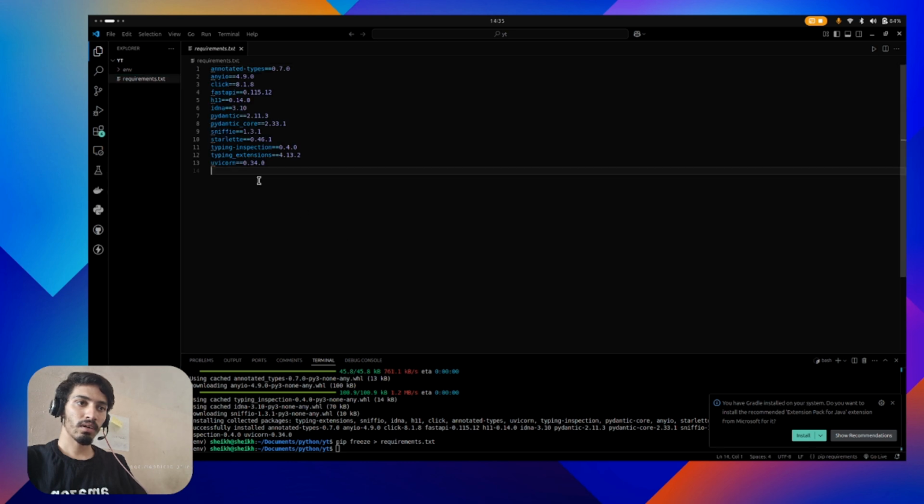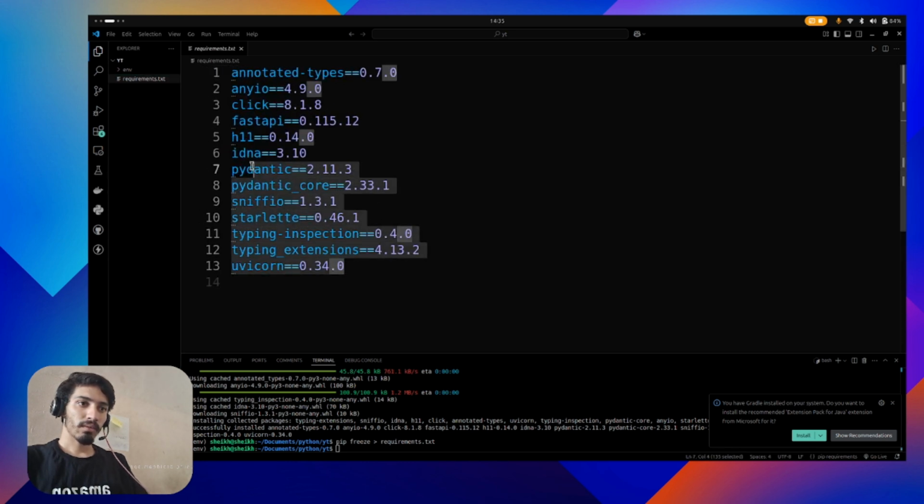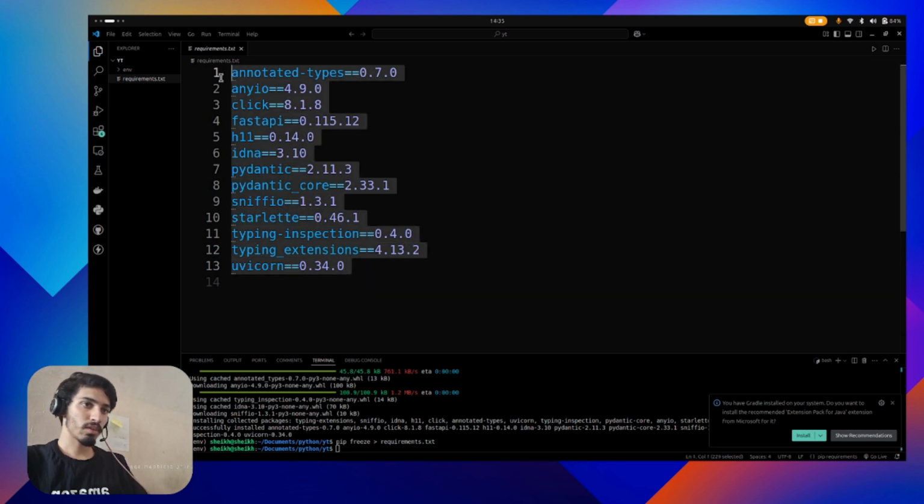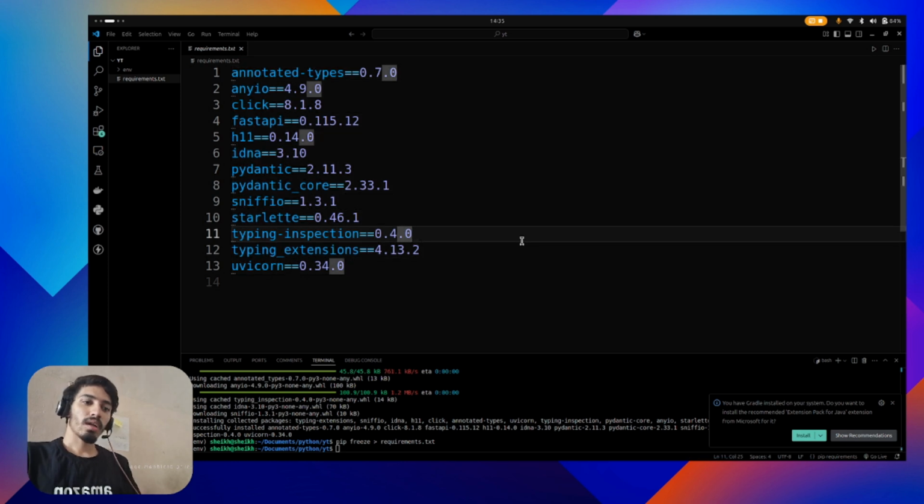We can see all the modules we installed written here. So if anybody else has to use this project on their system, they only have to install these packages to run the project properly.